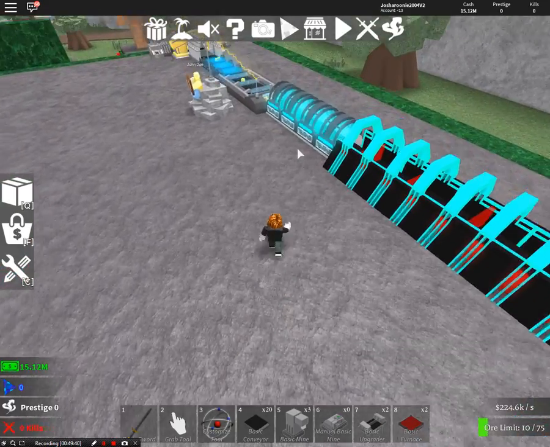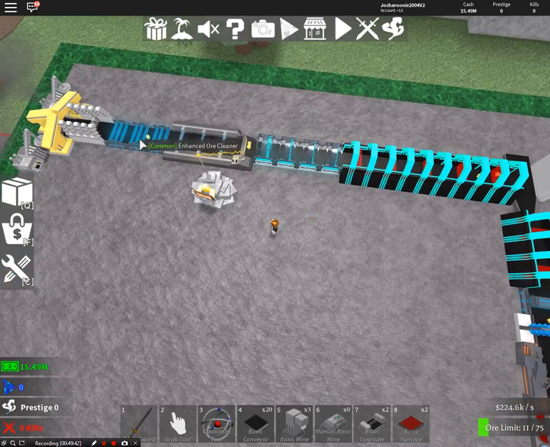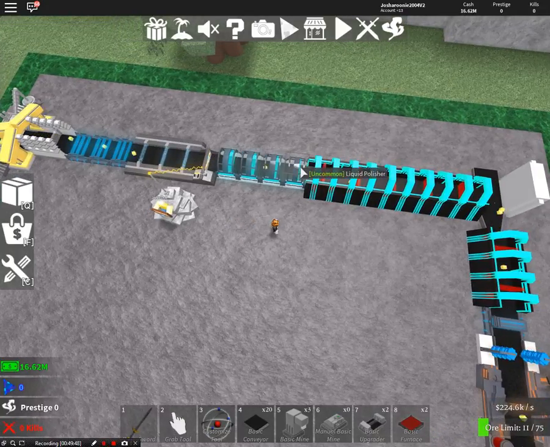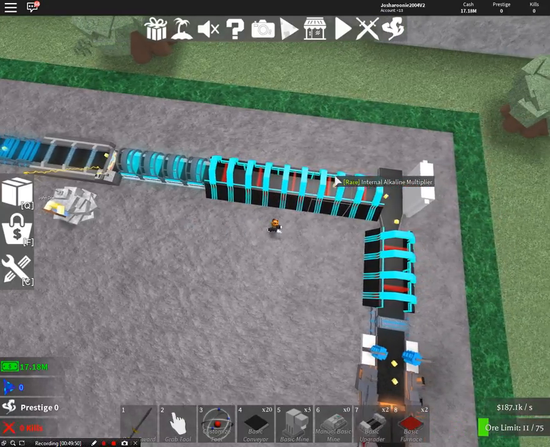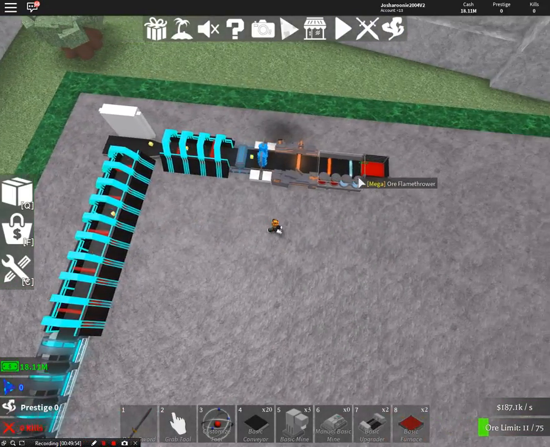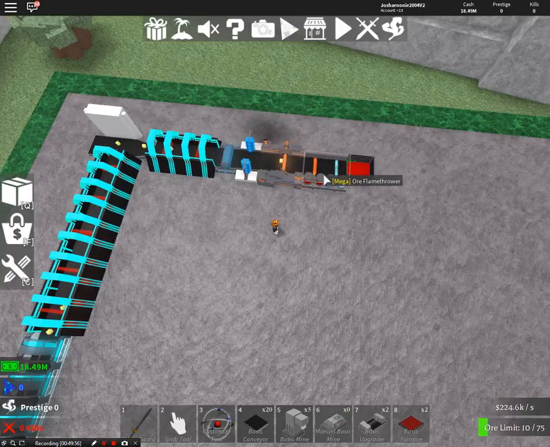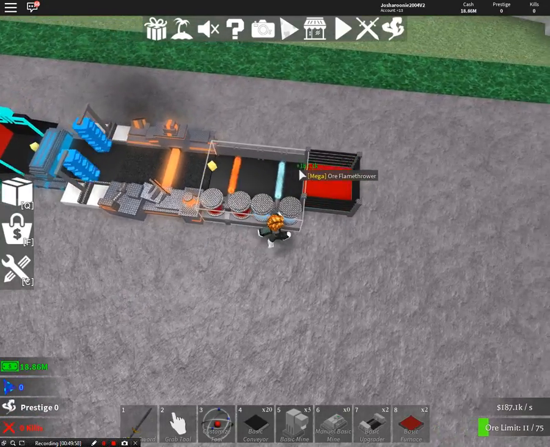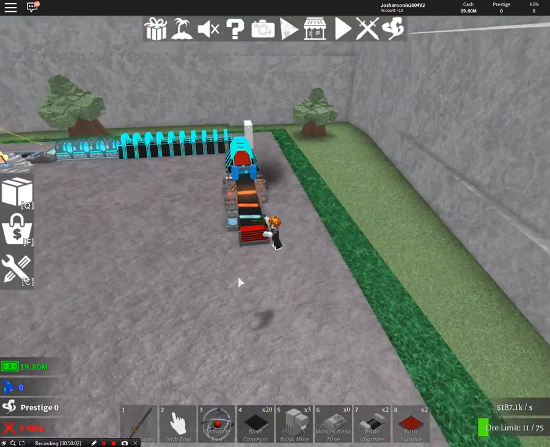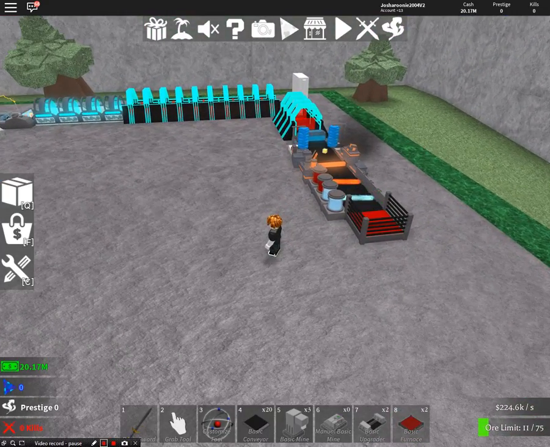Our ores must be sparkling clean because we have enchanted ore cleaners, ore cleanser, liquid polishers, and this ore cleaner, ore washers, and then we're gonna heat it up so it'll get all the water off it with the flamethrower. Alright, well, I'm gonna go AFK for like another 30 years.